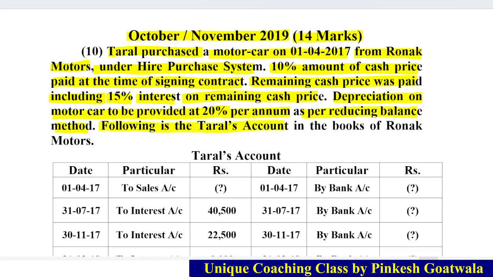Following is Taral account in the books of Ronak Motor. So that's the twist point here. Here they didn't give the installment. Normally અગાઉ જેટલા બી સમ હતા એમાં installment આપતા હતા. Here instead of installment they give the account. Okay, which account? Taral account in the books of Ronak.